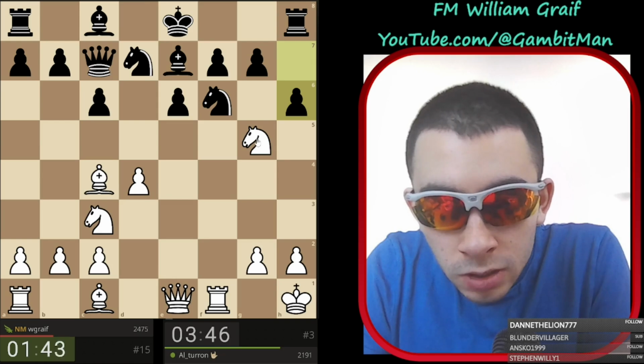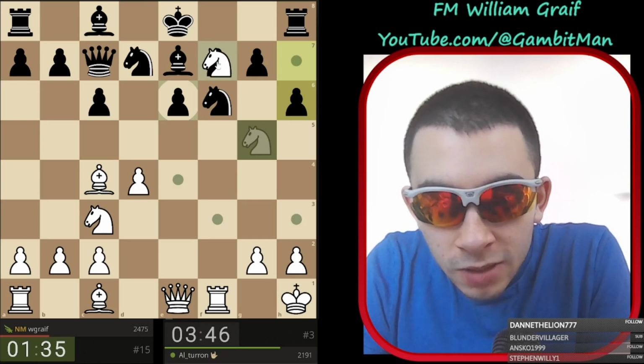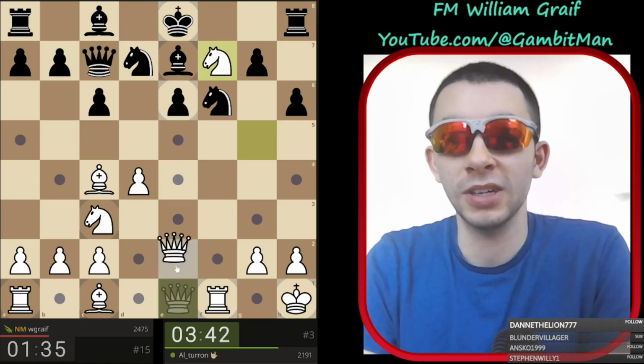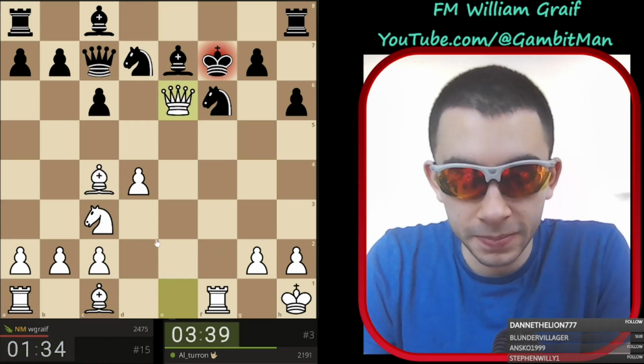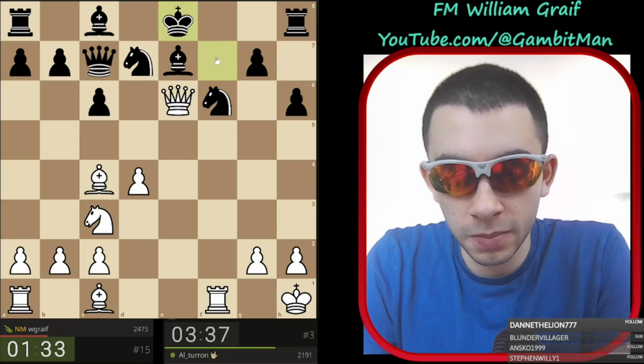They're saying, please sacrifice your knight. And the knight is saying, please sacrifice me. That's what I hear when my pieces talk to me. They're all asking to be sacrificed. Okay. Let's do it. King e8 is the only way to not get checkmated immediately.